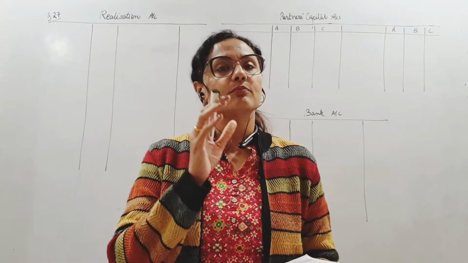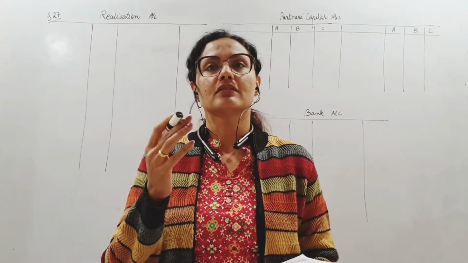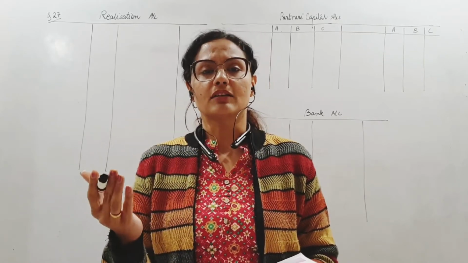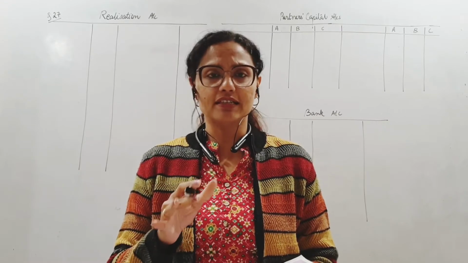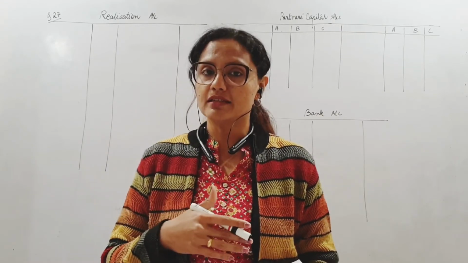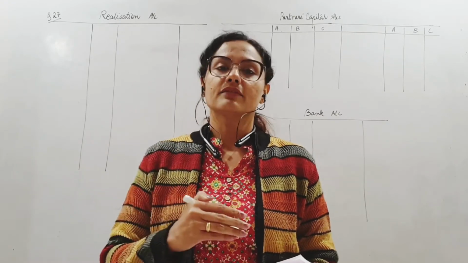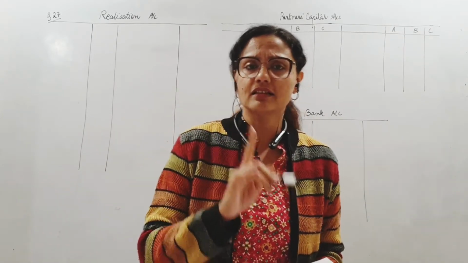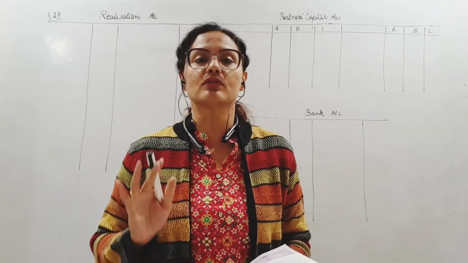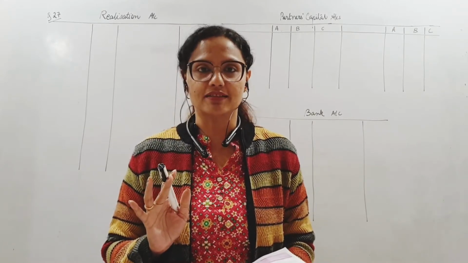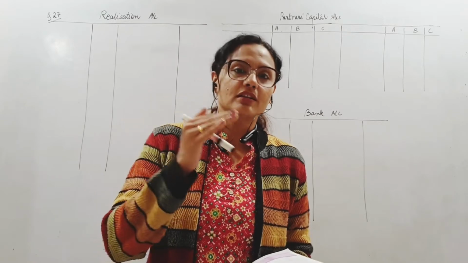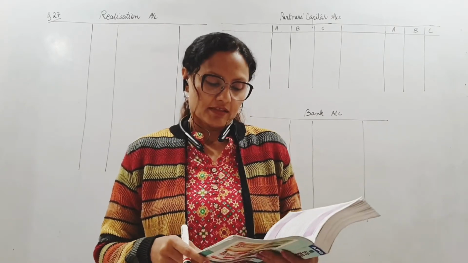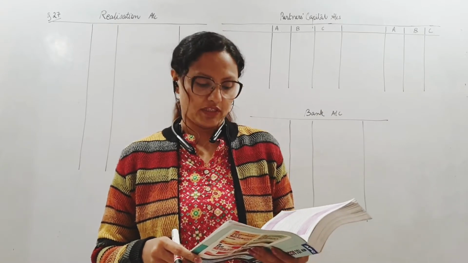We cannot have both the capital and the current accounts because ultimately whatever money the partner has, either in the current account or in the capital account, has to be paid, right? Eventually settled, or maybe he has to bring in some cash at the end. So for that we need to continue only with one account. That is the capital account. So the current account has to be closed. That's what you need to understand, right? Current account balance will be transferred to capital account. That's it. Nothing else. C died on 1st April 2015.